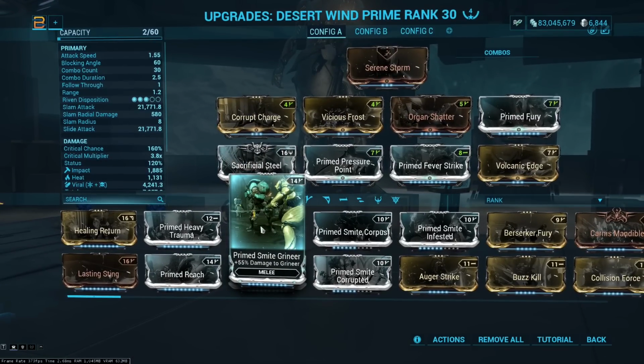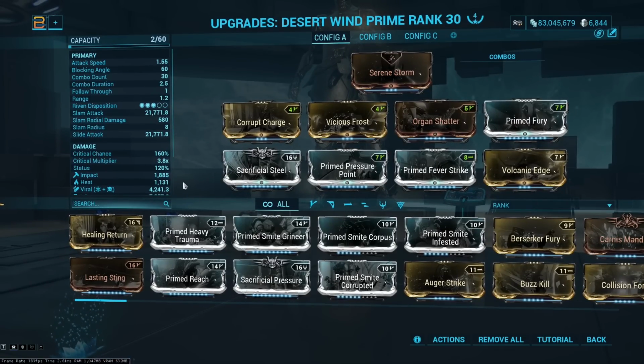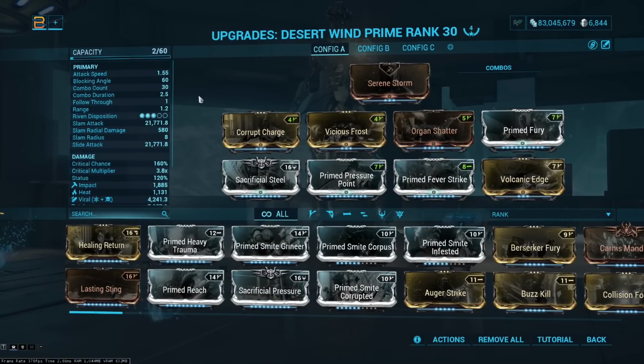You can run a Smite mod. The Smite mod is going to objectively be better than Volcanic Edge, but you have to switch it out depending on what faction you're on, and it's just annoying, and nobody wants to do that. So just run this. This will kill everything anyway, so not a big deal.